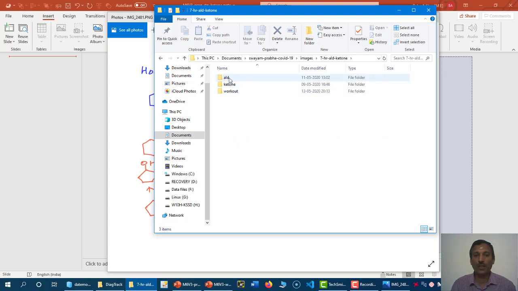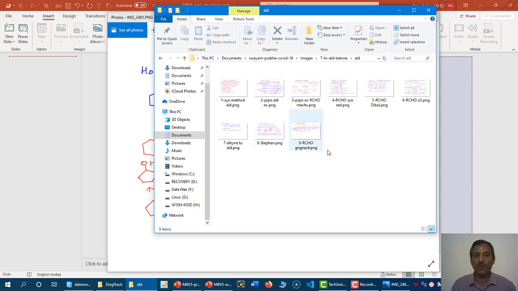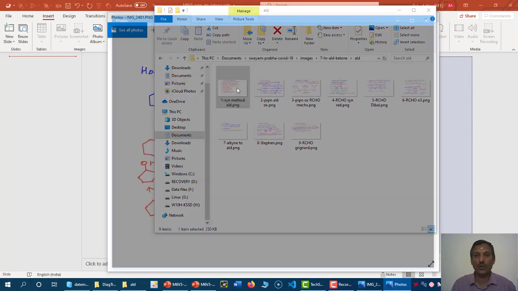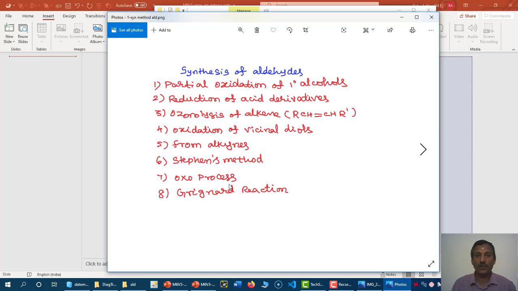This ALD means aldehyde synthesis images will be there. You can see some of the images I generally use for preparation. This is the photo captured from Autodesk Sketchbook, and it is transferred to the computer.